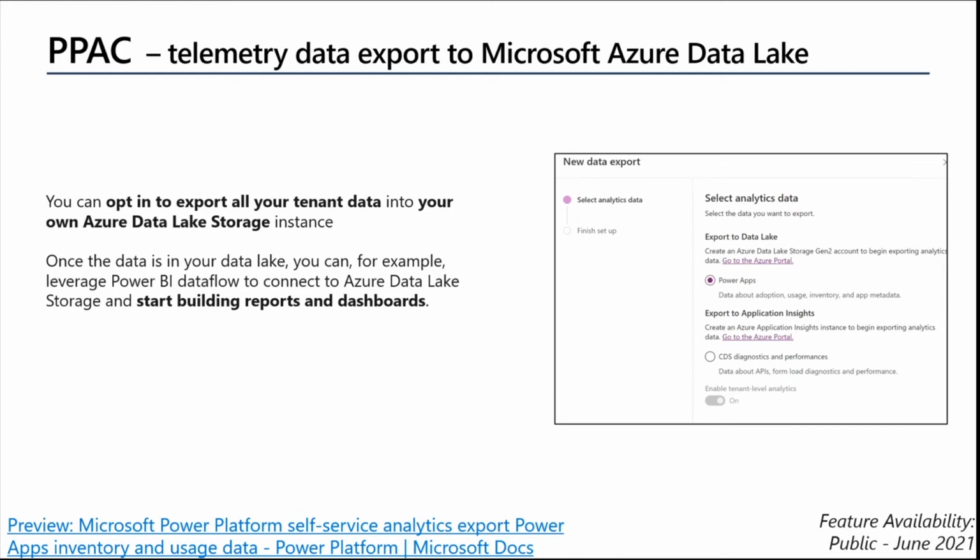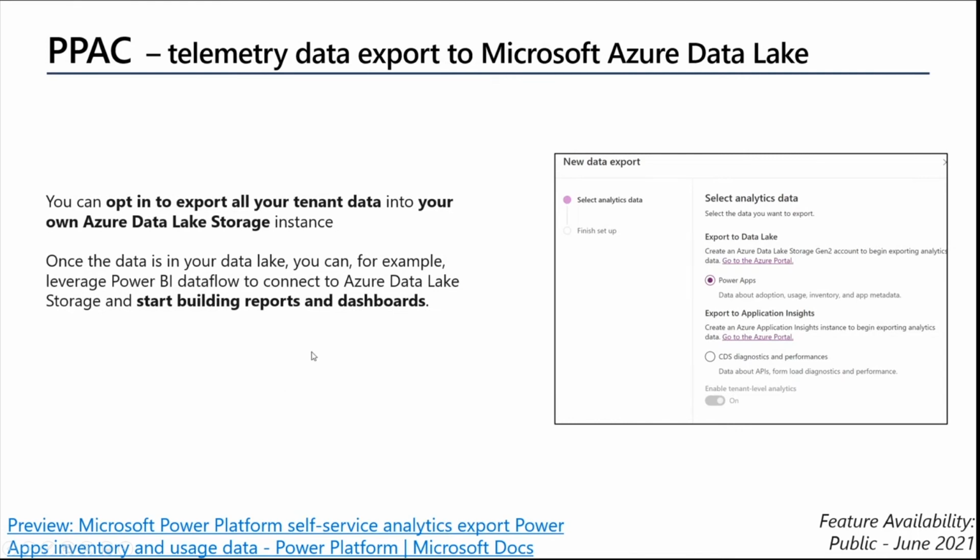Once set up, the data will be made available in the Common Data Model, CDM schema. The CDM-based metadata makes it possible for data and its meaning to be shared across applications and business processes, such as Microsoft Power Apps, Power BI, Dynamics 365, and Azure. After the first data export, there will be incremental daily updates. Okay, and based on that, you will be able to start building your reports and dashboards.